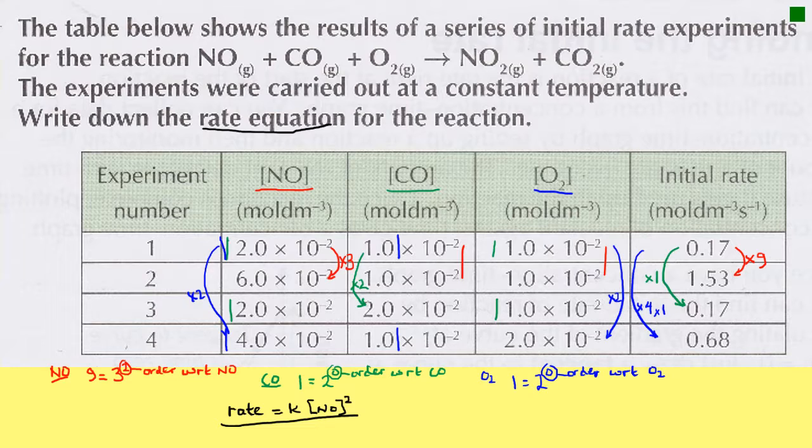So carbon monoxide is given by the factor of increase in the rate, which was 1, it stayed the same, and that equals the factor of increase in the concentration, which was 2. So for 1 to equal 2, it needs to be to the power of 0. So 0 is the order with respect to carbon monoxide. Done.